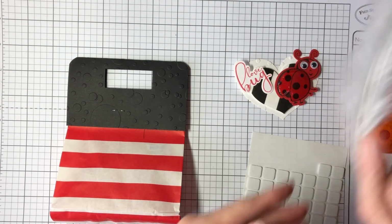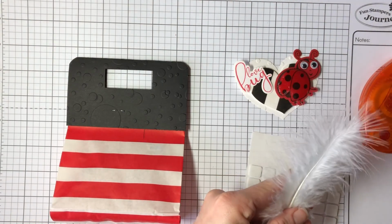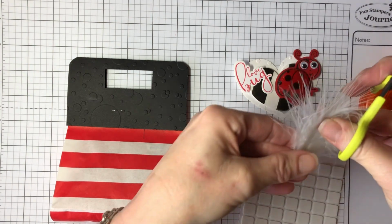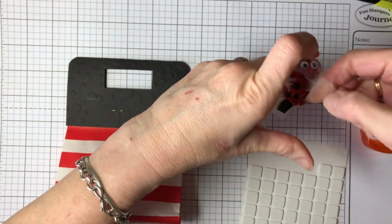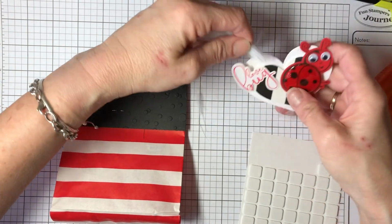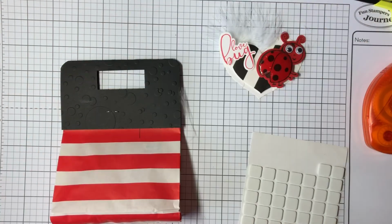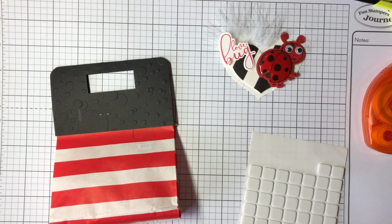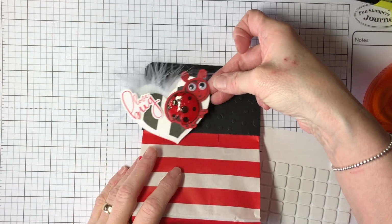Now, just to add some fun, I have a feather that I bought in a whole package of them. I use a lot of feathers at Valentine's Day. It just kind of dresses things up and makes them cute and unexpected. So just take off the shreds and then just tame it the best you can and stick it down in here. And it eventually catches onto the edge of one of the little glue dots so that it stays. Okay, that's nice and messy. And then we'll put that little guy right there.